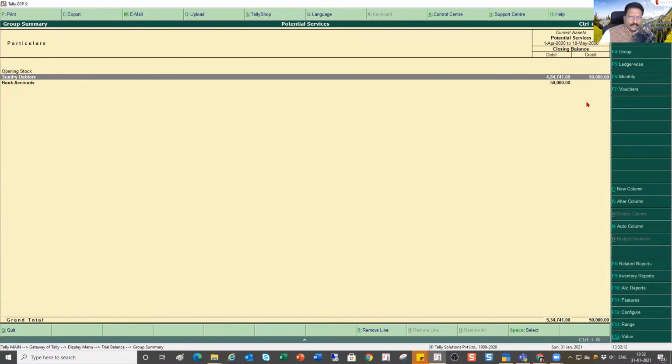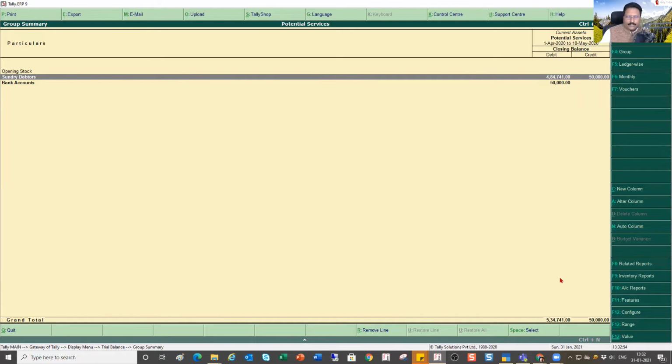opening balance difference is gone, because while entering the opening balance, there was an error that was committed. So that way the trial balance is also going to tell you, because opening balance is the one thing where you are entering the balance on an individual side. You are going to decide whether the balance of a ledger that you are entering as opening balance is a debit balance or a credit balance. The only possibility of a difference in your trial balance could happen when you are entering your opening balance. But as far as the capturing of transactions is concerned, you will never have a difference in your debit or credit total as far as Tally is concerned.